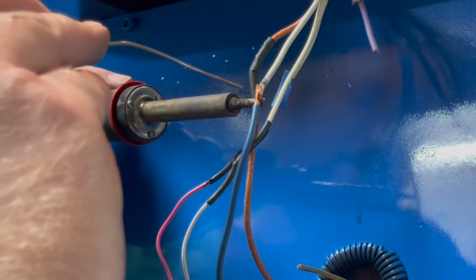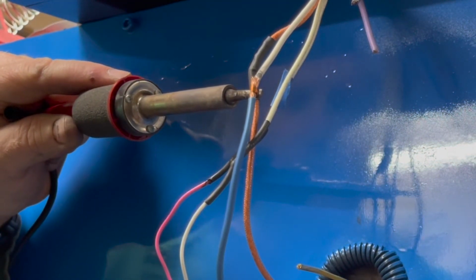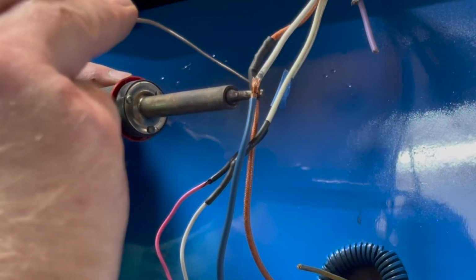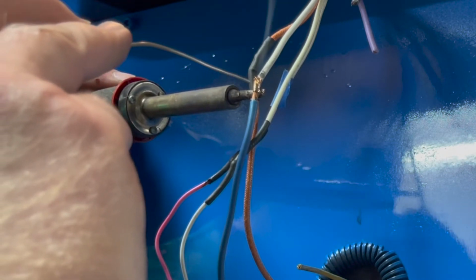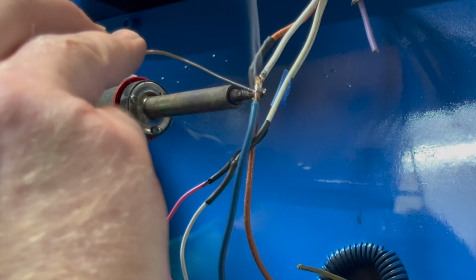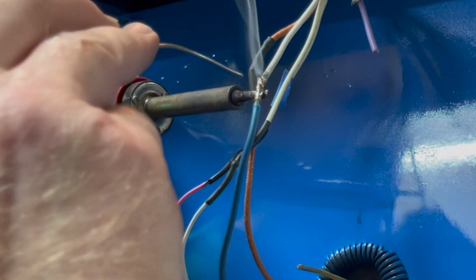So I put the soldering iron underneath one side and just wait a really long time until it's hot. This is gonna take a little bit. Once the solder can melt on the other side, it's sufficiently hot. Sometimes I add a little bit of solder to the underside, it'll kind of spread into the wires and help with thermal distribution here. So once it's hot enough, it should melt and then soak up into the wires here. All right, just like that.